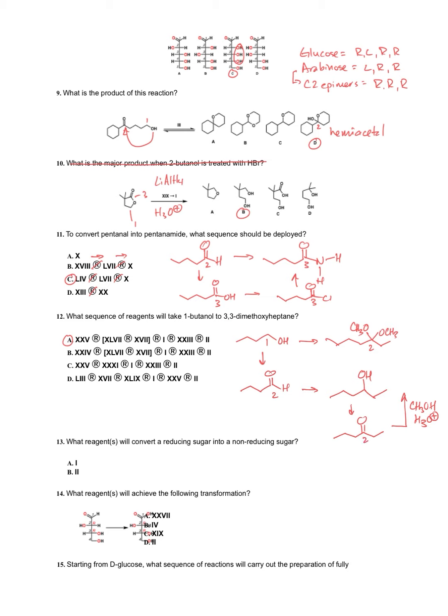So what reagents will convert a reducing sugar into a non-reducing sugar? For 13, and this is B. So again, a reducing sugar looks like the following, where it has a hemiacetal, and you're doing an acidic exchange of that OH group for another alcohol. So now it's an acetal. So again, the OH is converted to O carbon, and that's a reducing sugar. The reducing sugar is converted into a non-reducing sugar through that reaction.